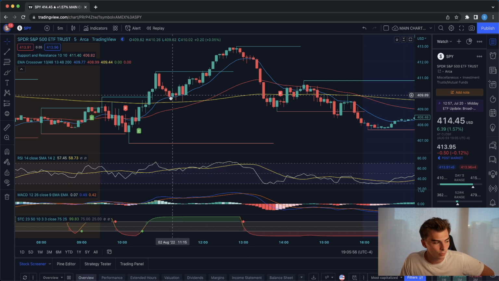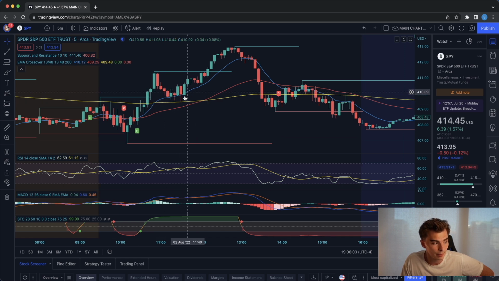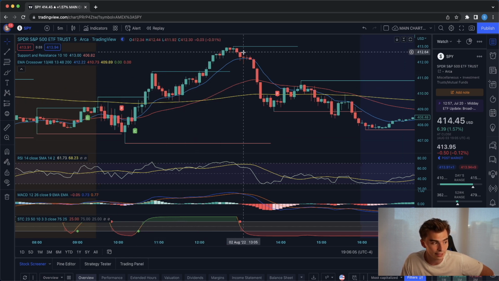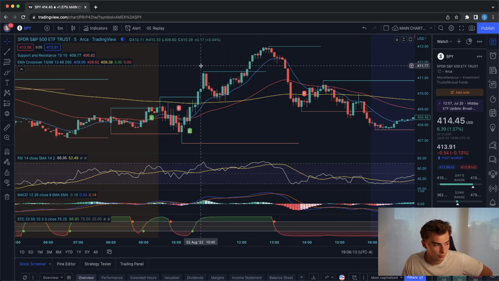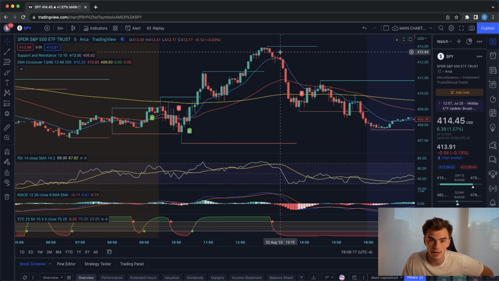But the thing that I kind of want to point out here is technically you could have stayed in this trade the entire time until we get that closing candle down below this 13 EMA here. We never really did until all the way out here when you see price start to fall towards the end of the day. But there's actually two trades here. We have this trade up to resistance if you're trying to trade more conservatively, and then we have this rim trade all the way back up here.